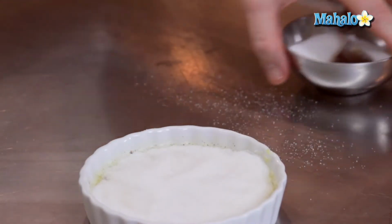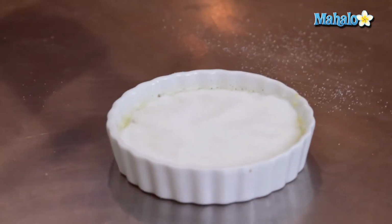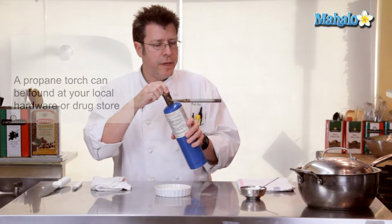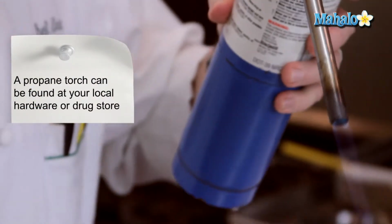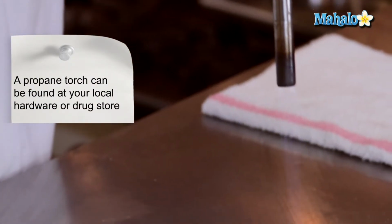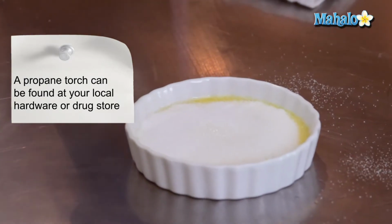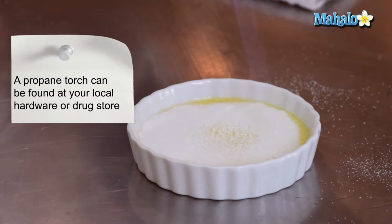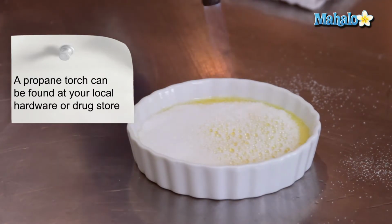And once I have a really nice even dusting of sugar, I'm going to come in with a propane torch. I have one here that's got a plumber's nozzle on it, so I don't have to turn the torch upside down. And I'm going to take the flame and slowly lower it onto the sugar, and you can see how the sugar starts to melt. One of the things that's really important is that you move it around. You don't want to let it set in one spot. I like to focus on the sugar that hasn't been melted yet.